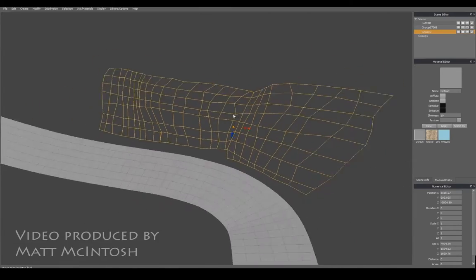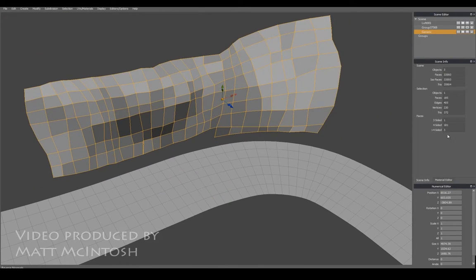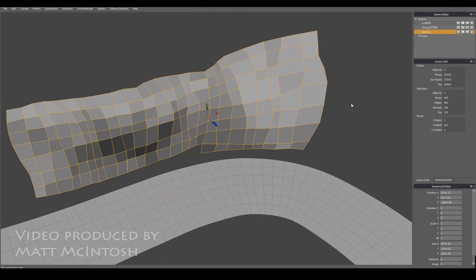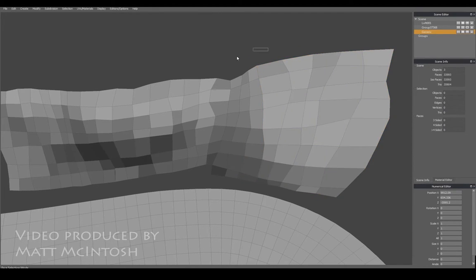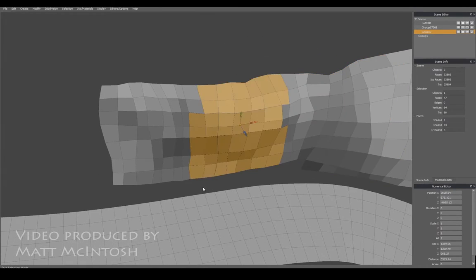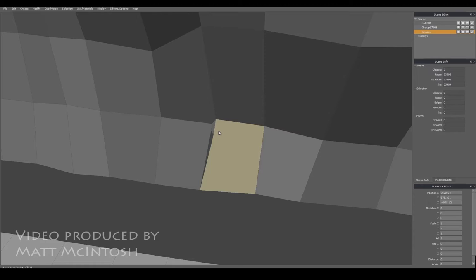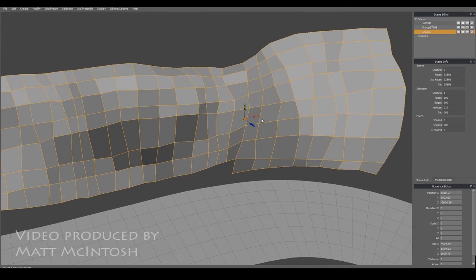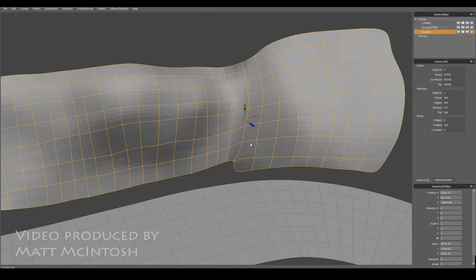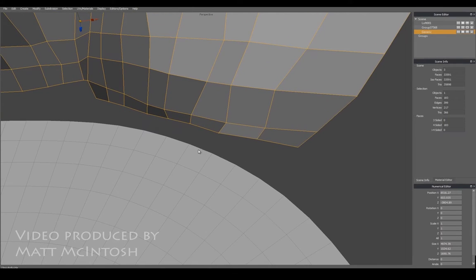So I just want to flip them. And I just want to check if I've got any four-sided polys, which it says I've got three in here. So I just need to check where they actually are. In fact, there they are. Okay, so all I want to do with this is just get rid of these, you know, more than four-sided polys. And there we go. It says they're all quads now. Just to test it, putting a division on it. That's fine.